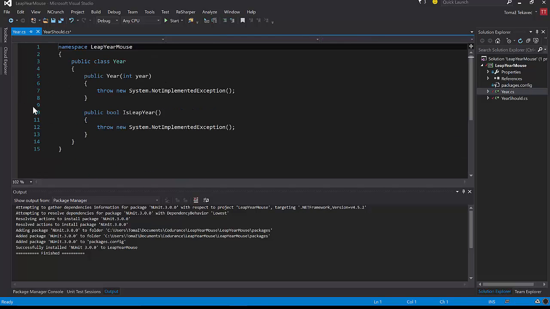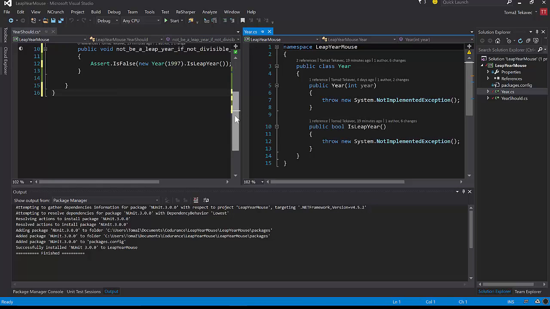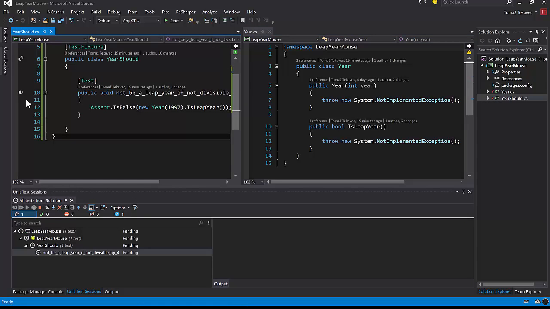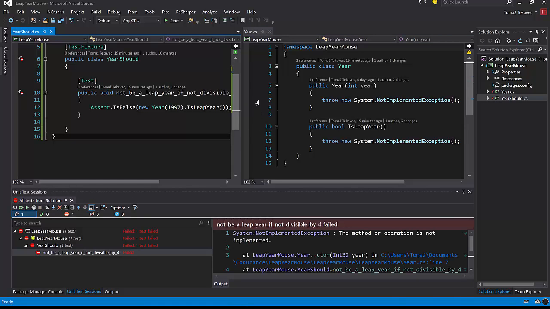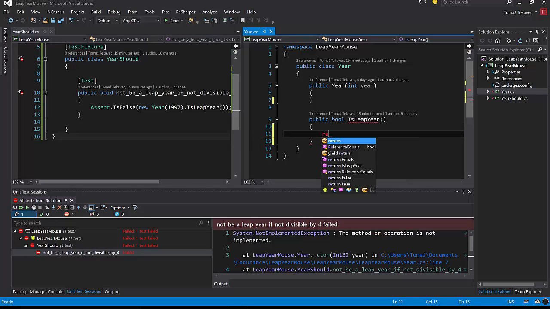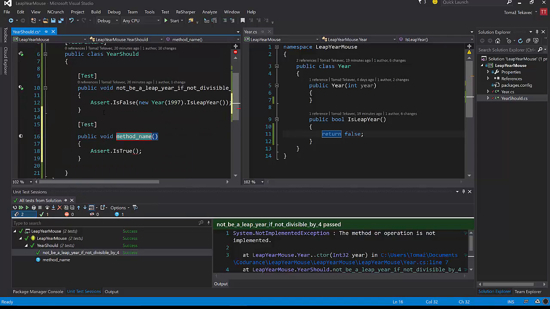So I have now my first class with default implementation, but before going further I would just like to arrange windows so I can see tests on the left side and implementation on the right side. Test is red, of course, and I have to correct my implementation to pass it, which is quite simple in this case, and it's green now.